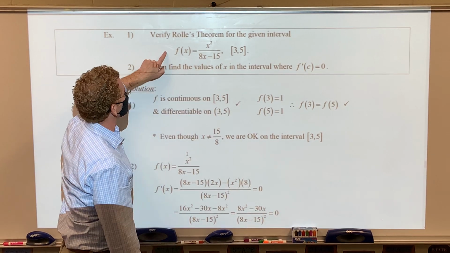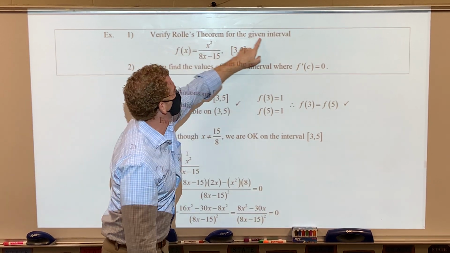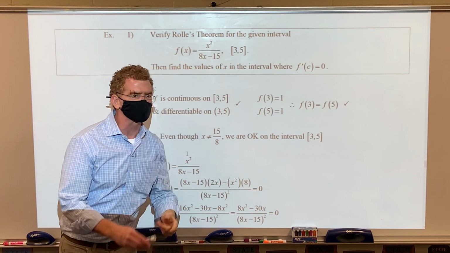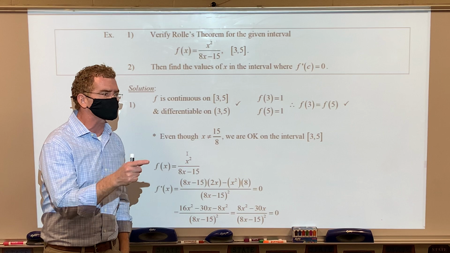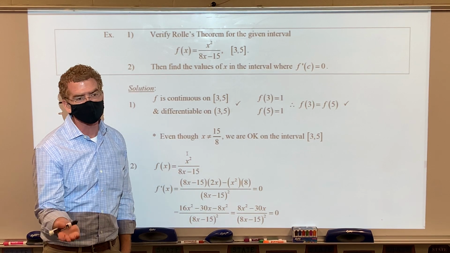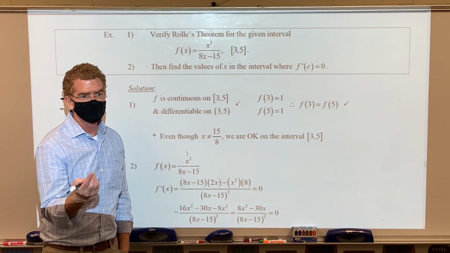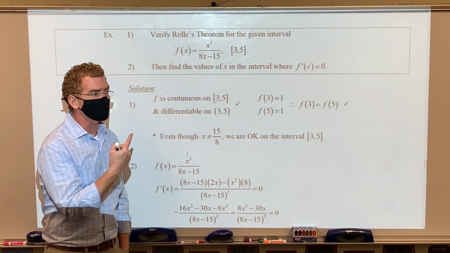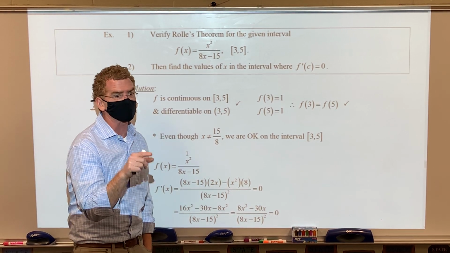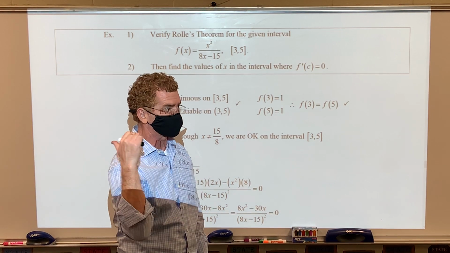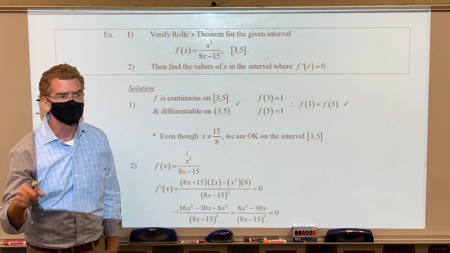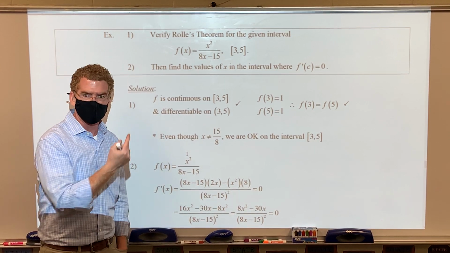So when I look at this, I go, all right, verify Rolle's theorem on that interval. Well, let's see. I know that rational functions are continuous everywhere except possibly holes or VAs. And those always occur where? I always get a signal that there's a hole or a VA from the denominator, right? This is why I said go back and review your rational functions notes. If you skipped over that, you really need to go back and review VAs, holes, things like that, because they will come into play here.